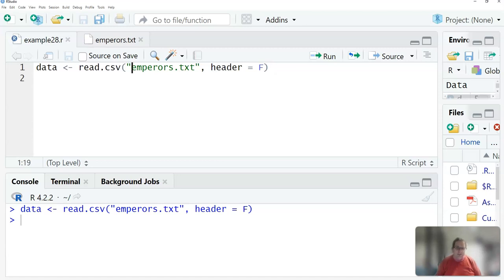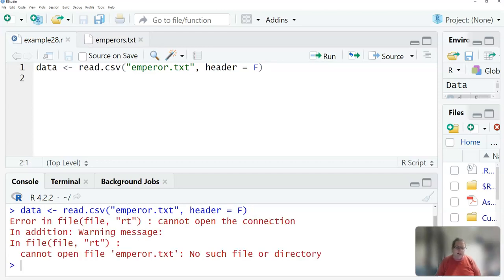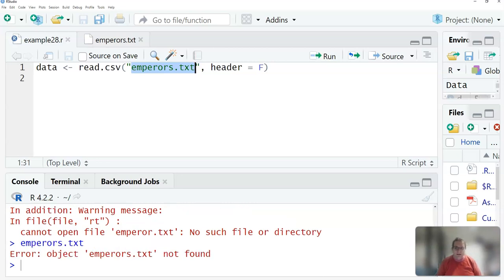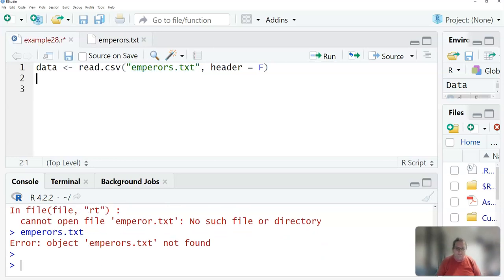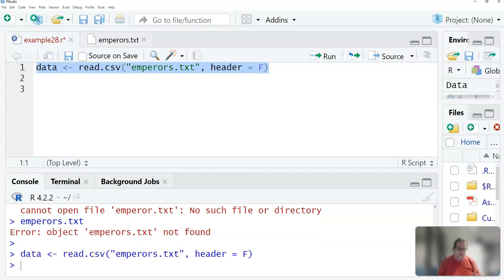Sometimes there's an error. Let me produce you an error that would happen on this. Error in file, cannot open connection. So this just says to you that the file does not exist, or there's a mistake. So I forgot the S from that. So let's put the S back in. And this needs to point to the file correctly. Where it's located in your file system depends on where you've stored it. In my case, it's in the same place where I'm running this program code. So that's why I'm just calling it the emperor's file like that. But when I put it in the plural form, everything works.